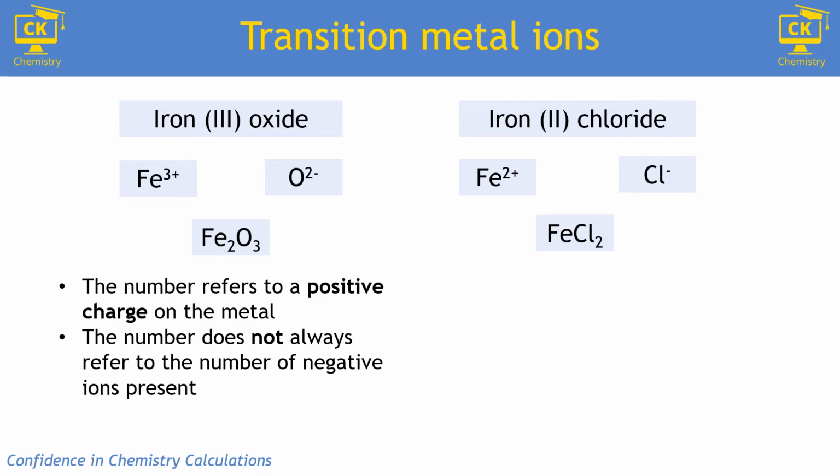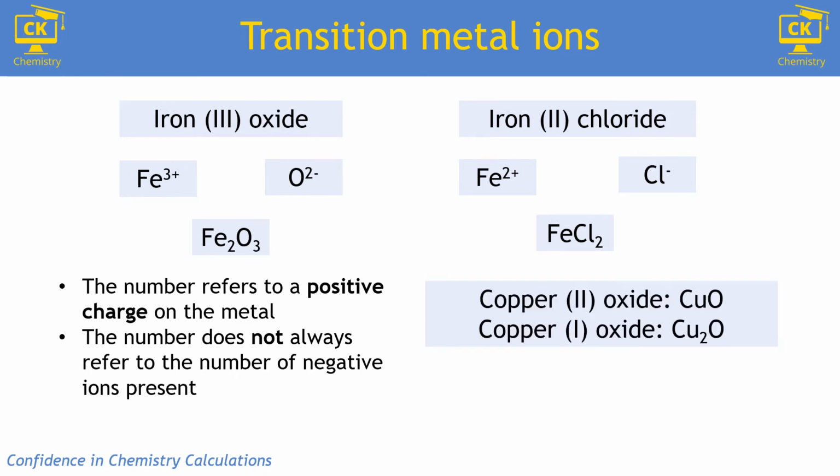But don't get too complacent about that, because of course you could have something here like copper 2 oxide has the formula CuO and copper 1 oxide has the formula Cu2O. So we're working that out from the charge on the copper. Oxygen remains fixed at a charge of -2. That's a really easy way to get caught out, say, in a multiple choice question.